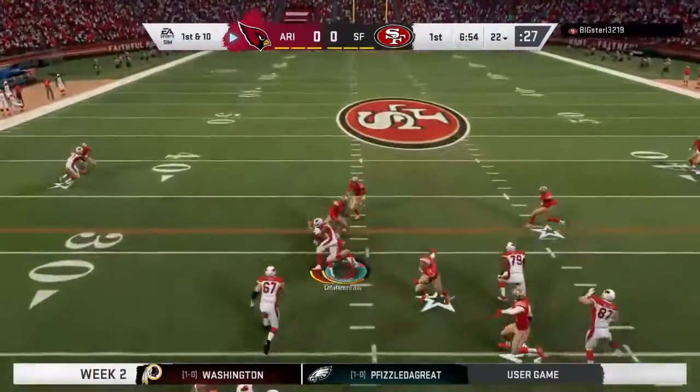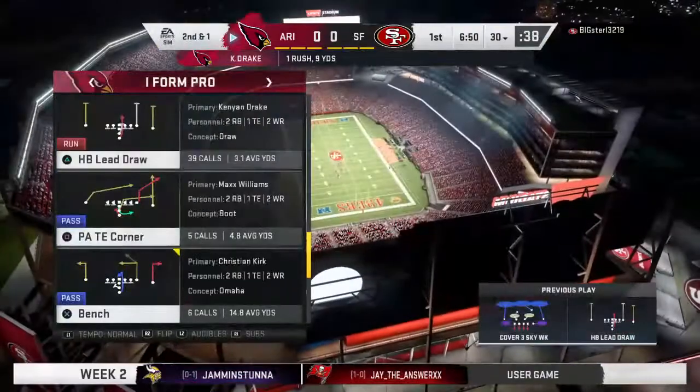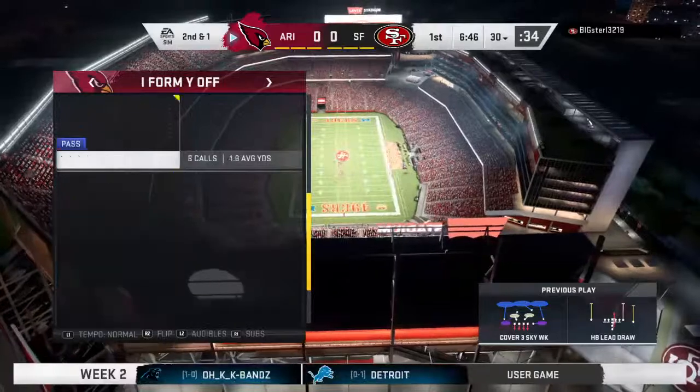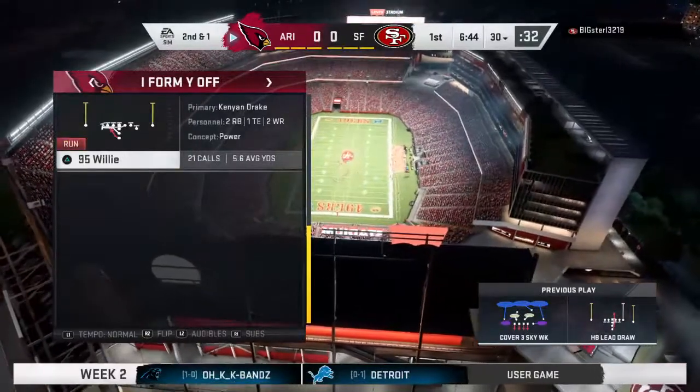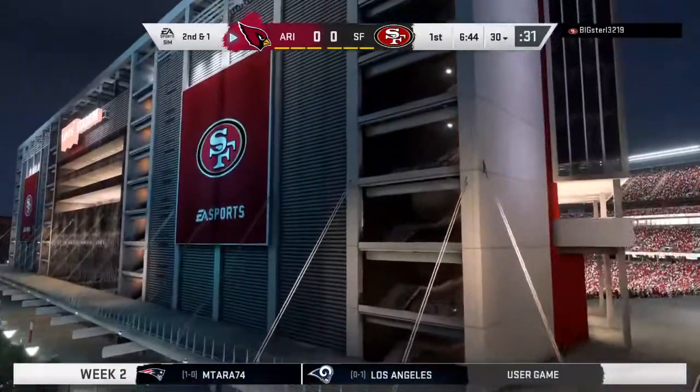First carry for Kenyon Drake. A nice run there, 9 yards, and it'll be second down. Well, I think that's what they're going to need to do here in the first half. You've got to take some pressure off of this young quarterback, and no better way to do it than to establish the running game early.